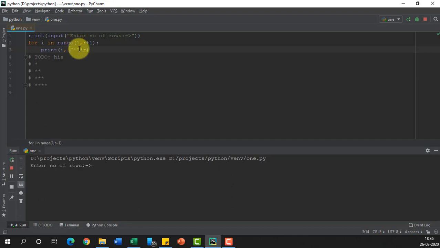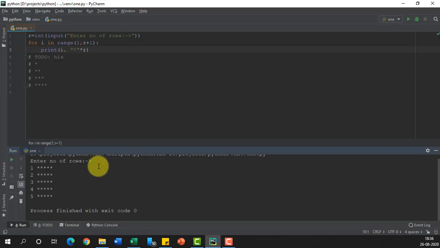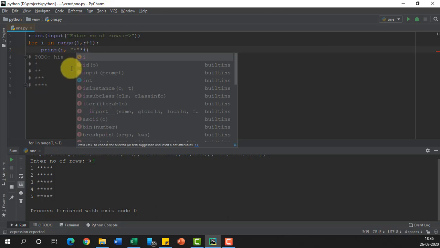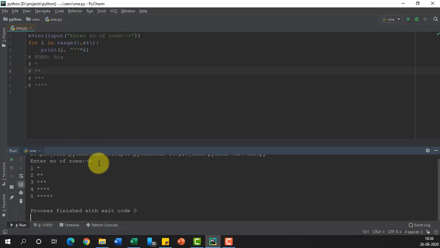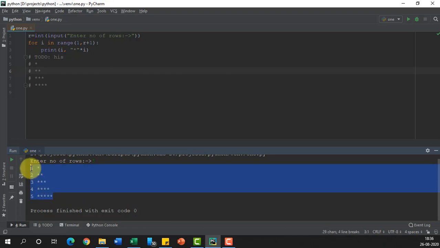Let's run this program, and this time it's 5, and you can see for row 1 I'm getting one asterisk. I should be getting one asterisk for row 1, and for row 2 I should be getting 2, 3, 4, and so on, right? So instead of multiplying with the r, we can multiply it with the i. According to this, I must succeed in this, right? And as the result displays, I am able to succeed. I succeeded this time. Sorry for my English.